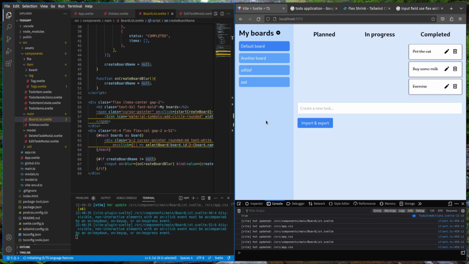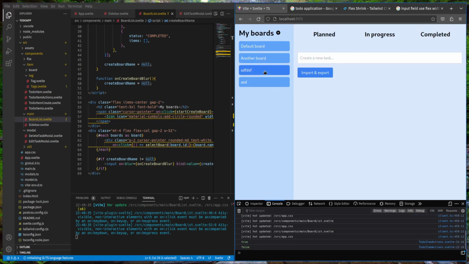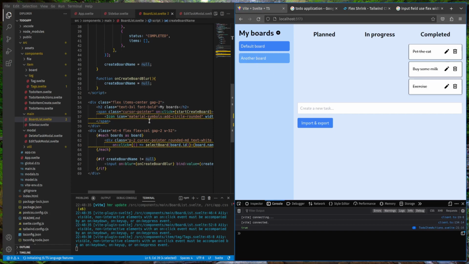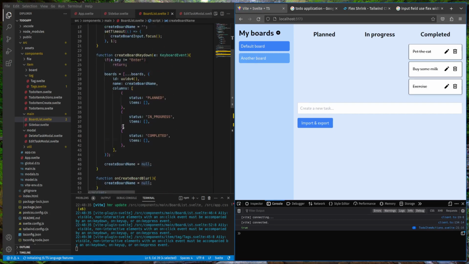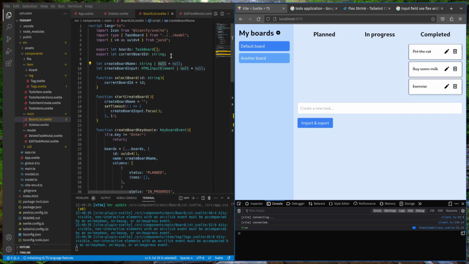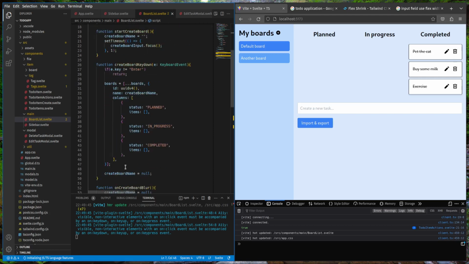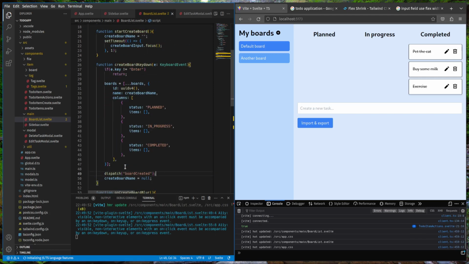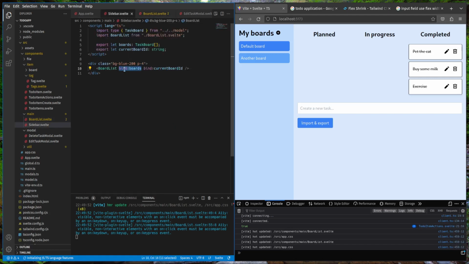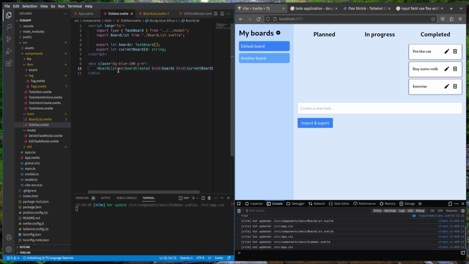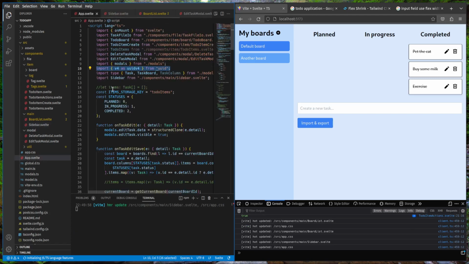But isn't that cool? Now you can actually add your own boards, and I don't think this will persist though, since we have not actually added any events for it. So I guess we want to add an event for this as well, so that we can actually save that to local storage. So let's just do a quick event dispatcher. When we do this, we want to use dispatch, so dispatch board created or something like that. And then we want to pass that on here in the parent component. So event forwarding, so on board created, we pass that on to the parent component, which is App.svelte.